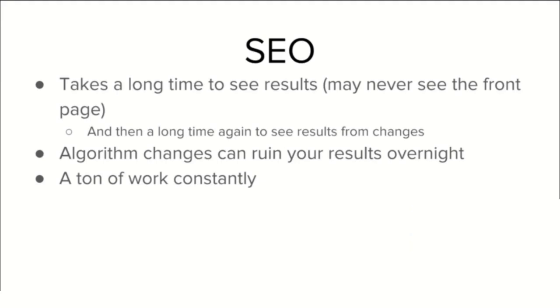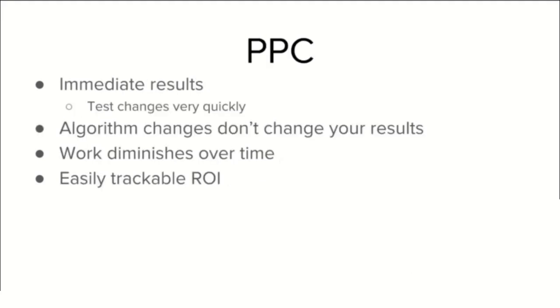That's something to consider if you're relying on just SEO alone, and it is a lot of work. You have to continuously work at your SEO. And then on the PPC side, on the paid side with Google AdWords, one of the things that I really like about it is that there are immediate results. I'm a little bit impatient, and I love being able to launch a campaign today and then start seeing results tomorrow. I love that, and a lot of businesses are there with me on that. They really like the immediacy.